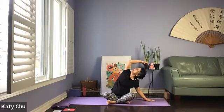Exhale your arm to a side bend. Bending the lower arm, top arm is a crescent moon. Chin is away from the body, eyes looking up. Lengthening the side of the body. We're going to inhale, arms up. Tall and long, exhale to the other side.